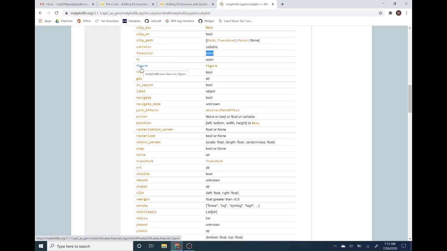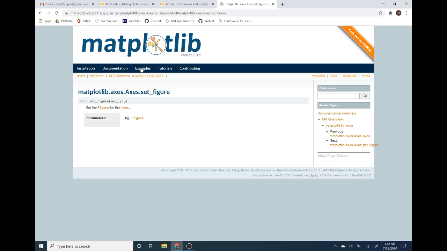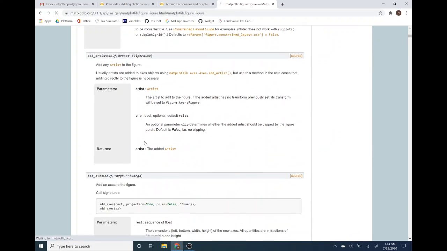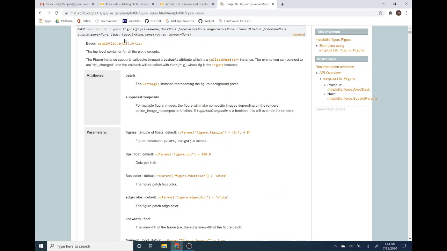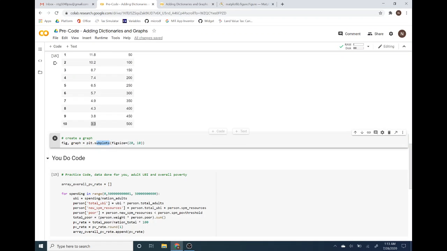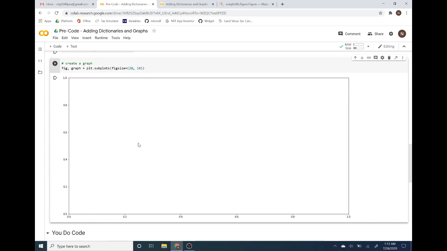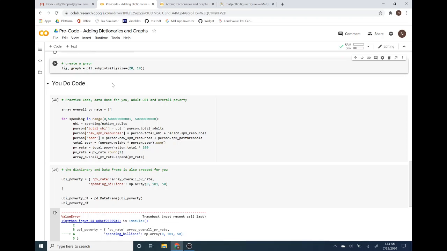And one of those things is I can change the figure. If you go into here, you'll see something called the parameters for figure. Eventually you'll scroll down and see that you can change the figure size. So I call that figure size and I set the dimensions for my figure. If I play this, I have an empty figure that is 20 by 10, but it has no data on it because I didn't tell it to put data on it.